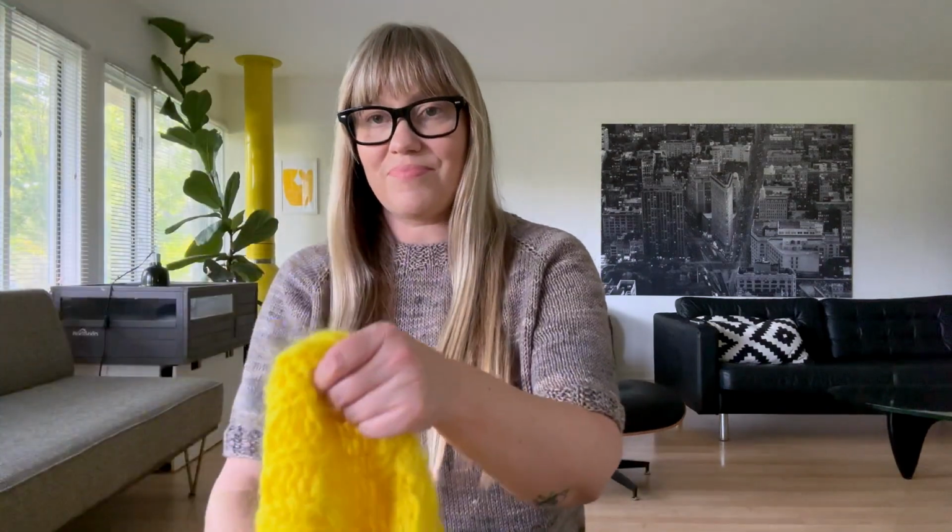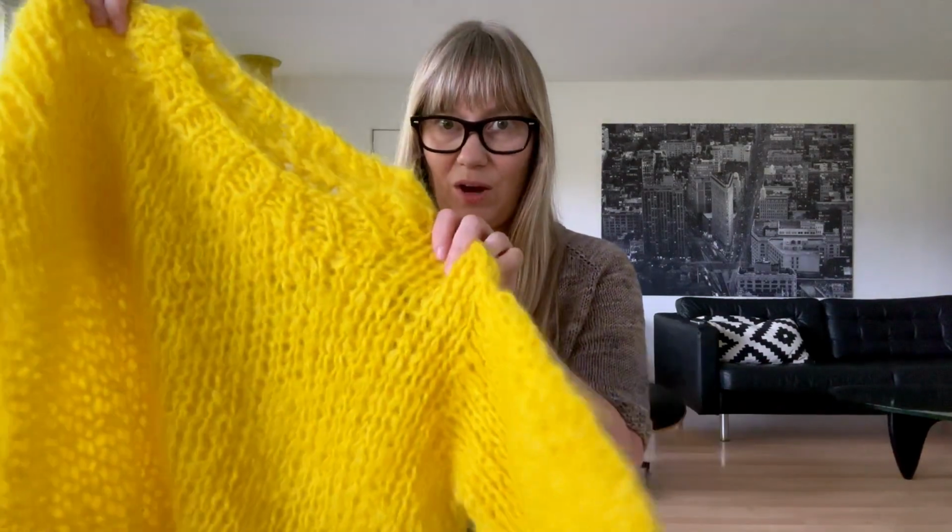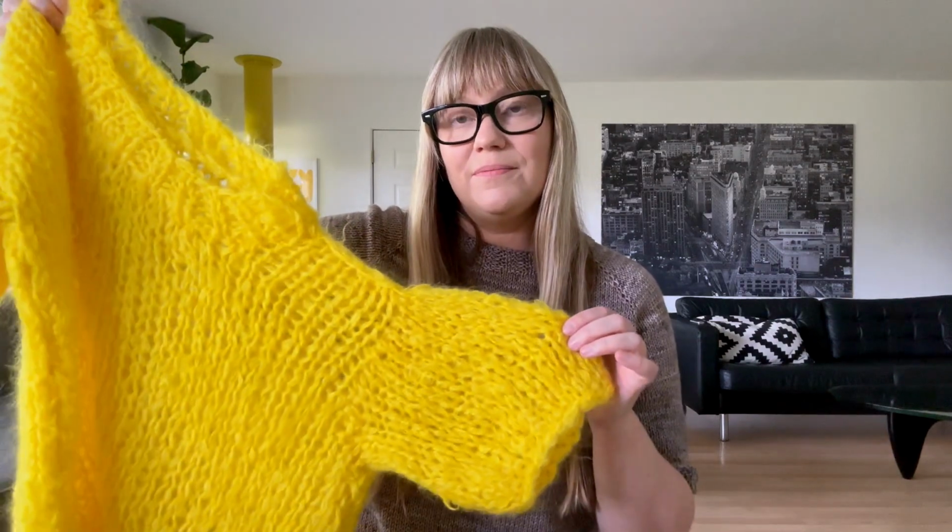So yay, you have seen me share this at various steps of the knitting process. It did not even take that long to finish, and I knew it wouldn't, but I'm glad I got it done, and now I'm so happy I can wear it this fall, and it's just easy. It's like an easy throw on piece, and I really like this color. So that's that.